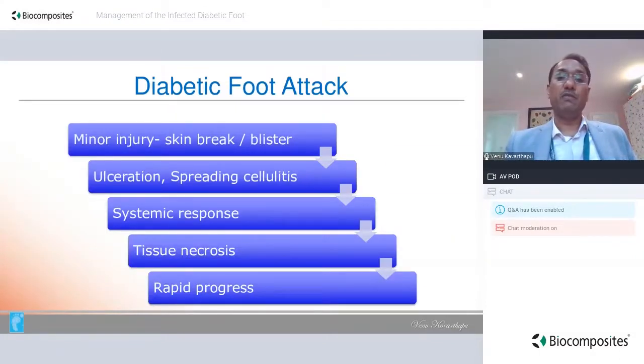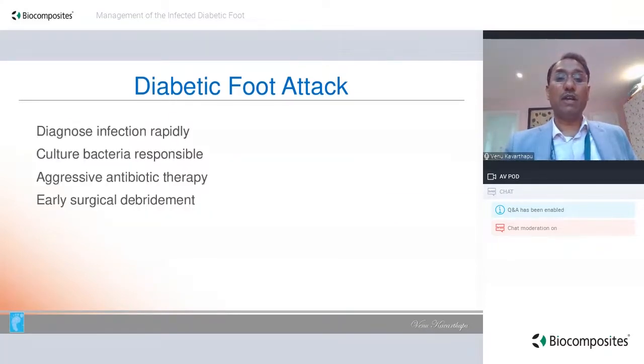So what happens in diabetic foot attack presentation is that some minor injury, usually very, very tiny scratch or blister, gets infected, and that ulcerates. But with this presentation, the infection spreads very rapidly, resulting in spreading cellulitis and systemic response. And the tissue necrosis spreads, and that leads to microvascular occlusion, and that also promotes rapid progression of that infection. So that requires a very rapid arrival of diagnosis. And now we are all becoming familiar with this particular type of presentation, the diabetic foot attack. That itself draws a lot of attention, and hopefully we will not miss such presentation when that happens.